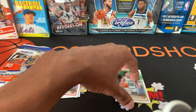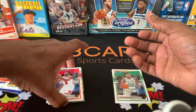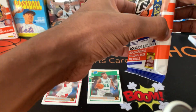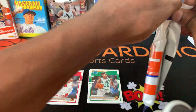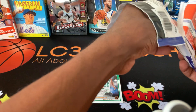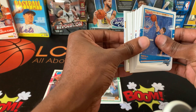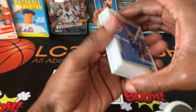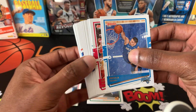I want to get something else though, and you guys want to see something else I'm sure. I am positive you all want to see a LaMelo Ball laser — purple, numbered to 25. I'll be happy if we get another laser though, just another one. Come on, let's do another one. Don't do me like that. No laser... yep, there's a laser! All right. We've seen the base cards here, so I'm going to speed through this — I'll show it to you for those who like to see base cards.